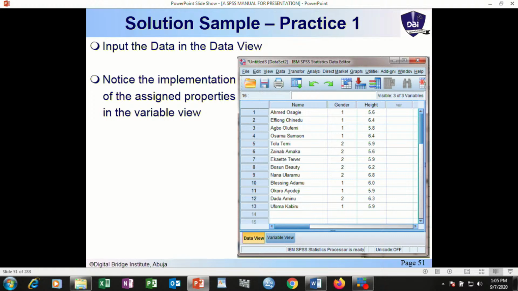Have you seen it? Add. Now do the second one, male, 2. You move the cursor to the other one, or you use shift, male, add.